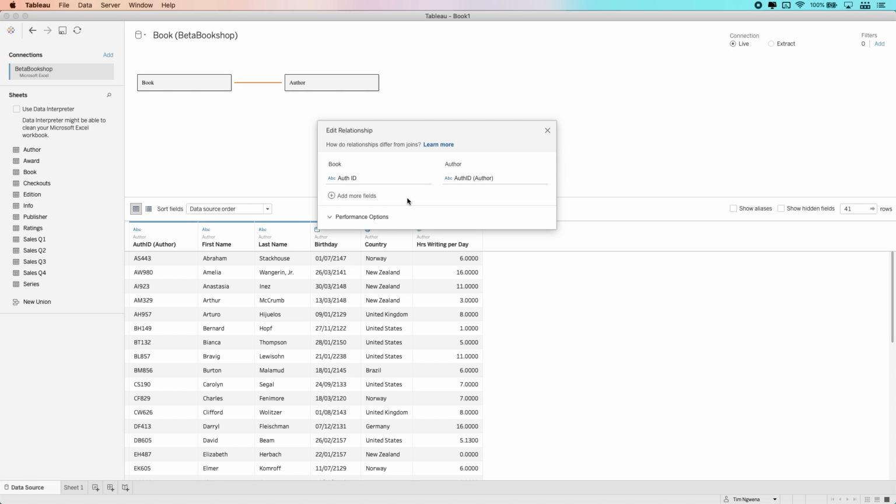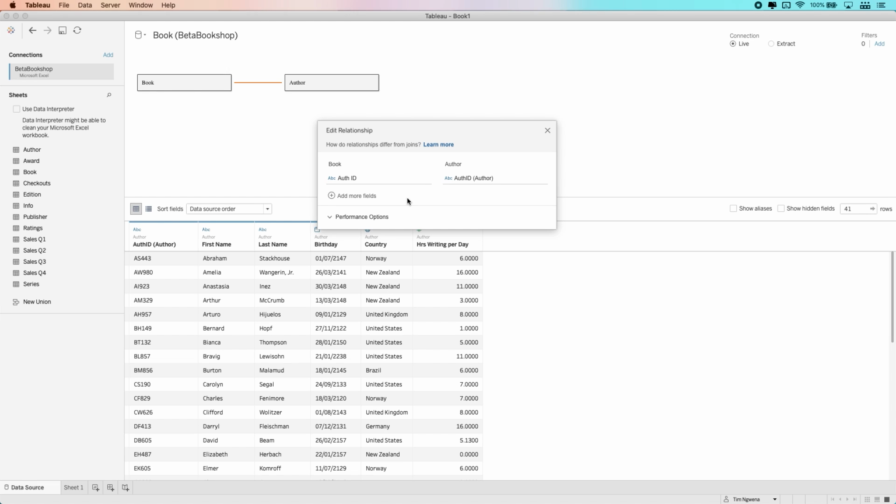Well, to summarize, the data model allows us to work with data on two different levels. The main thing we've been used to up until now is called the physical layer, where we can describe at a row level the relationships between data sets. And then we can also do things like aggregated joins, which are typically called blends in Tableau. And those have always worked at the physical layer.